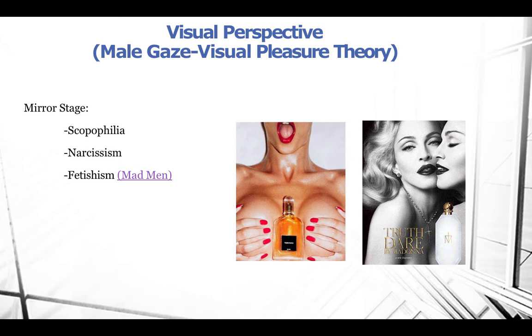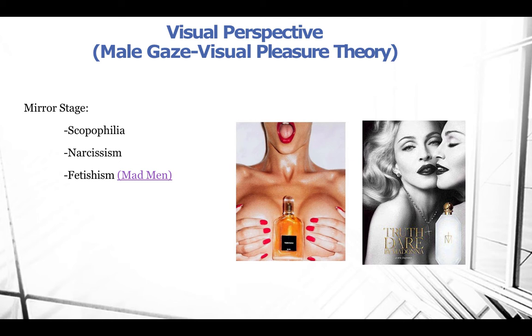So let's move on to the two key principles of visual pleasure theory: scopophilia and narcissism. Scopophilia is the love of pleasurable, sexually arousing looking. So it's the love of looking at something that's sexually arousing. Viewers are drawn to gaze at images as beautiful, erotic, or fantastic. This is why men and women are used in advertisement.